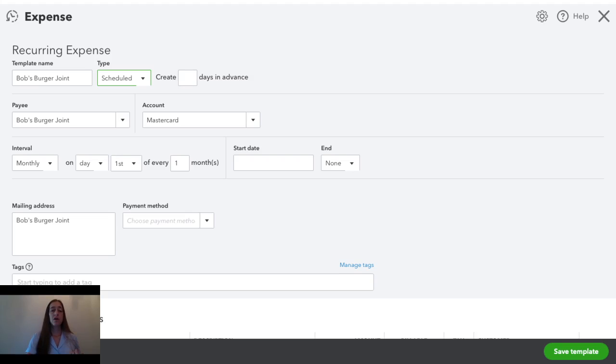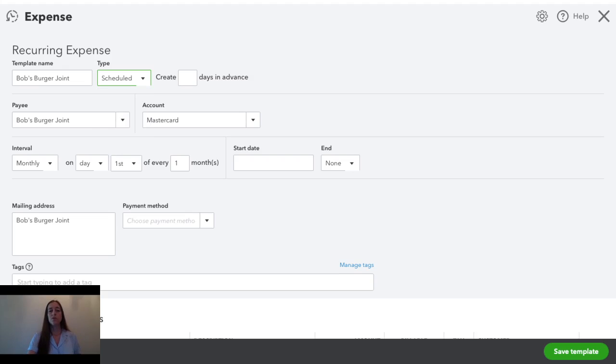All right. The other options are reminders. You can take those reminders and set a specific date, and it'll remind you once a month, or once a week, whatever, saying, hey, don't forget you have this expense, this income, whatever it is you're creating, to pop up all the time. And then unscheduled is just a way for you to save that information. If it's something extremely complicated, like a journal entry, for example, where you want to remember all the little tiny details, you can do unscheduled, and then you can go create that when it's supposed to happen.